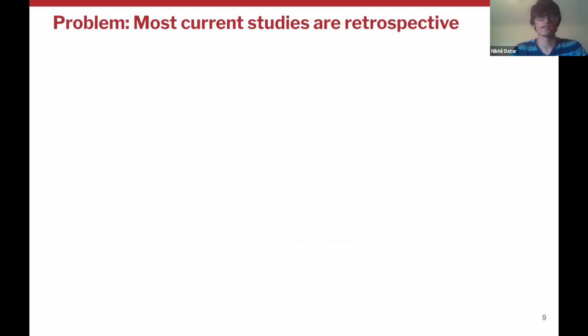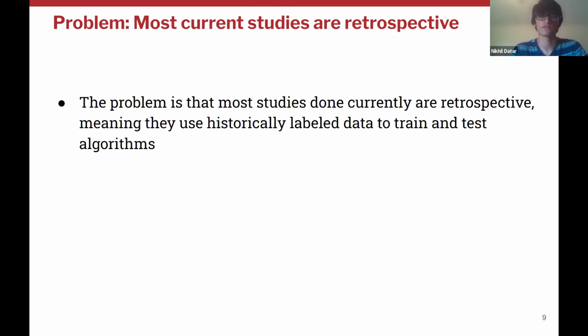Now, the problem with current clinical workflows is that most current studies in machine learning are retrospective. So this means that they're using historically labeled data to both train and test their algorithms, which means that they're not getting a better understanding of how these models actually fare when deployed in clinical practice.